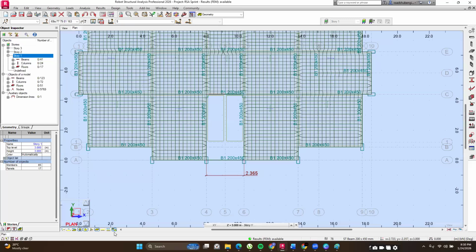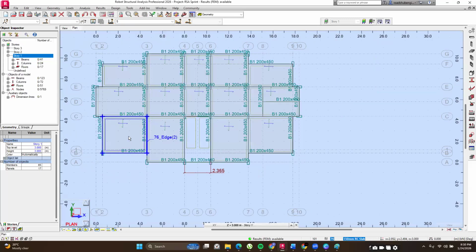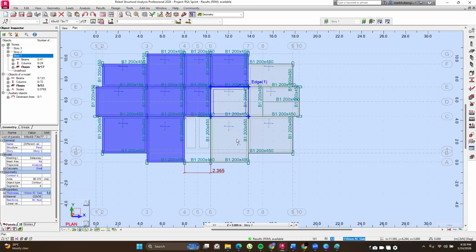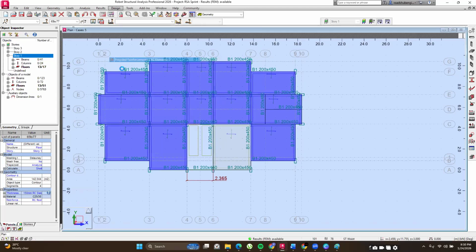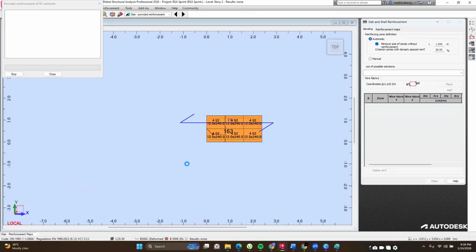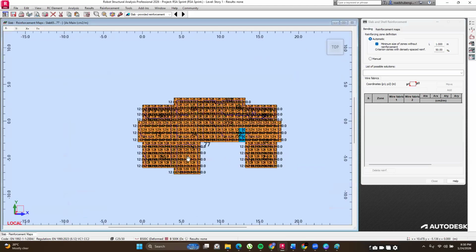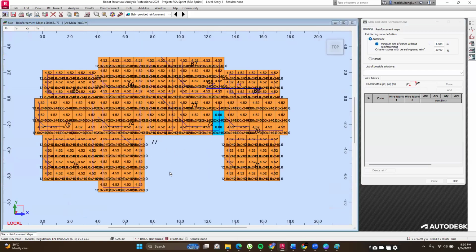Select these panels here so that I can design provided reinforcement of RC elements. Okay, now I have the entire design here that I want to design for.